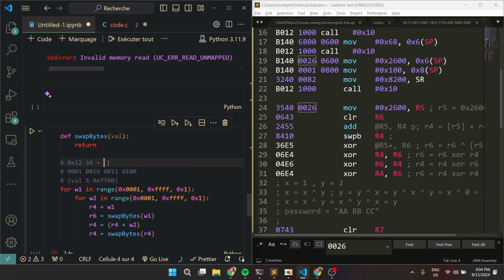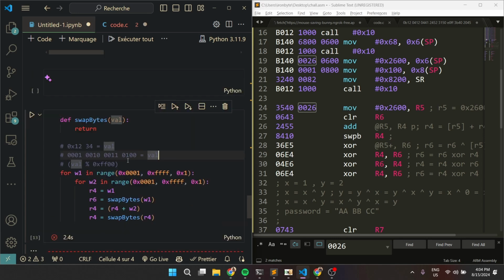After that, we shift them by 8, and then we do a simple OR with the other ones, which is the value AND 0x00FF, shifted to the left. Basically we extract those values and shift them by 8 bits. Like that, we do the swap bytes.